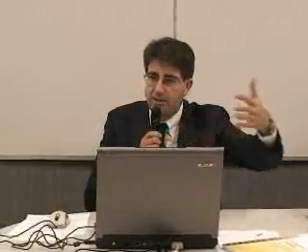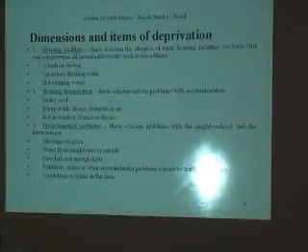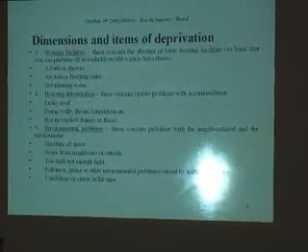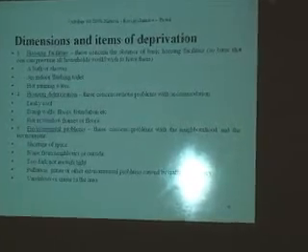The third dimension was housing facilities, so having a bath or shower, indoor flushing toilet, hot running water. The fourth dimension was housing deterioration. So leaky roof, damp walls, floors, foundation, rot in window frames or floors. And the last one termed as environmental problems. So shortage of space outside the house, noise from neighbors or outside, too dark, not enough light, and so on. Pollution, grime, and vandalism or crime in the area.